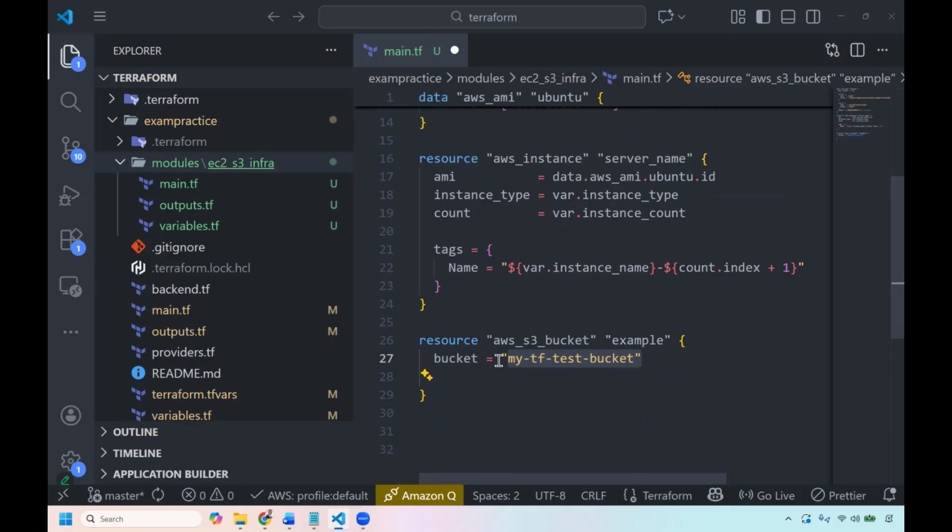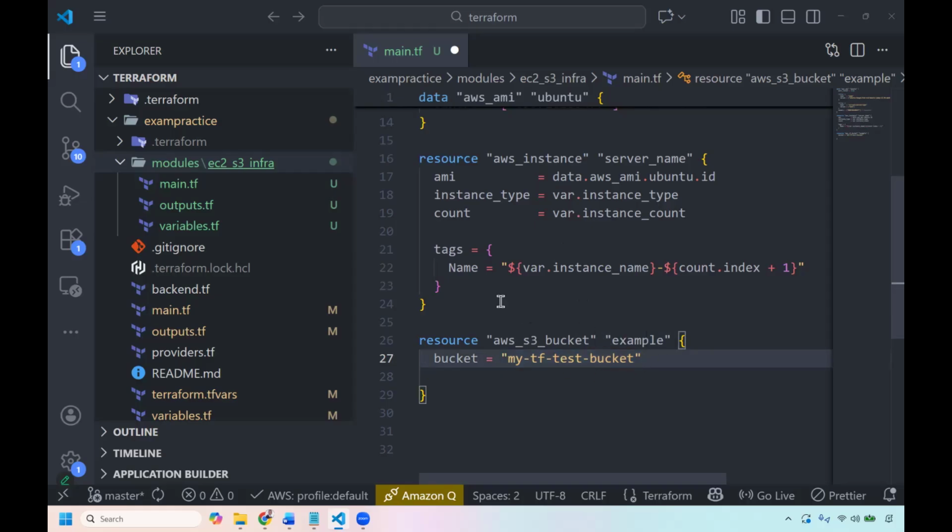So I need to change the name of this bucket. This is the name of this bucket. I need to change it to something like var dot, such that I'm not hard-coding the name of the bucket right inside this main.tf file. And the goal of it is for reusability. So if I want to reuse this module, maybe in other environments, like when you are deploying an application, you have the dev environment, the staging environment, the production environment. If I want to create this resource in 3 different environments, if I hard-code the name of the S3 bucket here, it might be difficult.